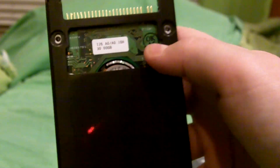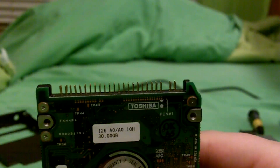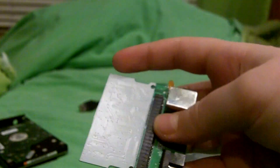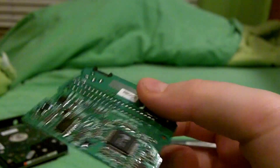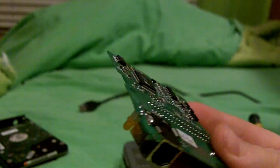The adapter that you need will be up here and the two screws you want are right here and right here. Unscrew them to take off the hard drive - you don't need the hard drive itself, just set that aside. Pull off the adapter; it'll be attached by some metal prongs. It may be a little stubborn, just pull it - don't be afraid. Make sure to keep all your screws in a safe place.